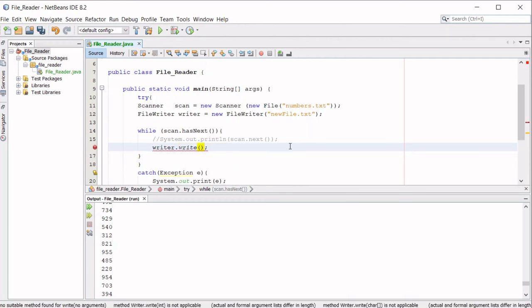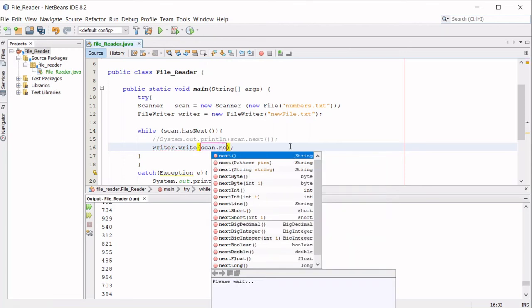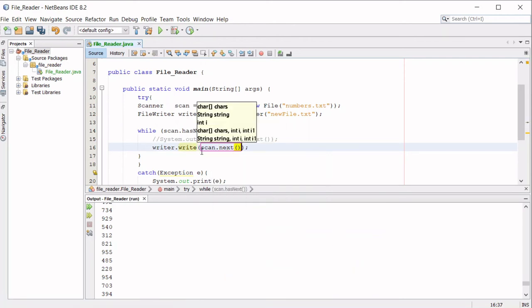And what are we writing? Maybe we read directly from the scanner. Yes, so scan.next. So instead of writing them to the console, we're actually getting them from the scanner and writing them onto this new file. Okay, so that's the code that's going to write them.